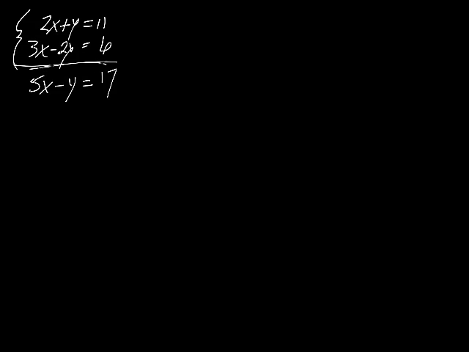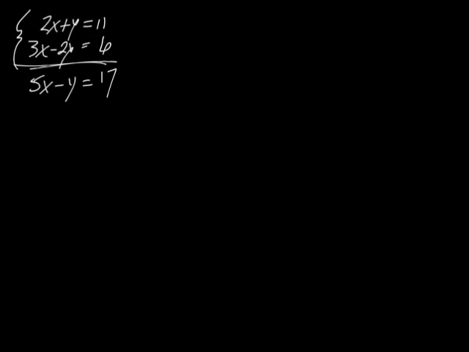Okay, so here's what I've got. I've got two variables and one equation in my answer. That means that I cannot solve for my variables because there's only one equation. That did not take me anywhere when I did that. So there's got to be another way. I've got to be able to get rid of one of these variables so that I'm only going to have one equation with one variable.